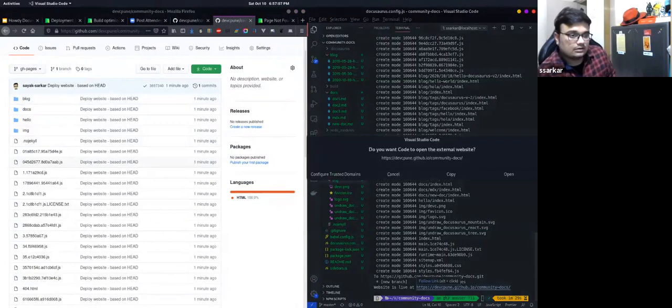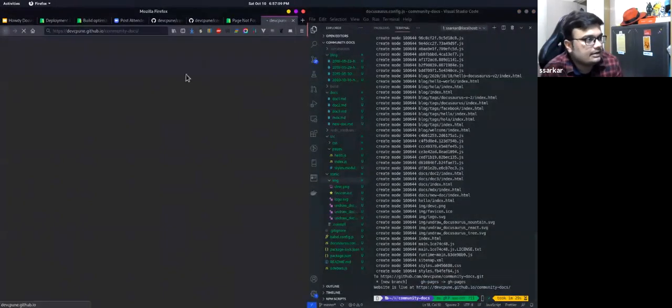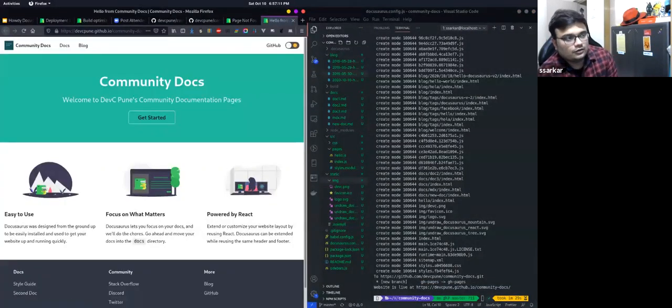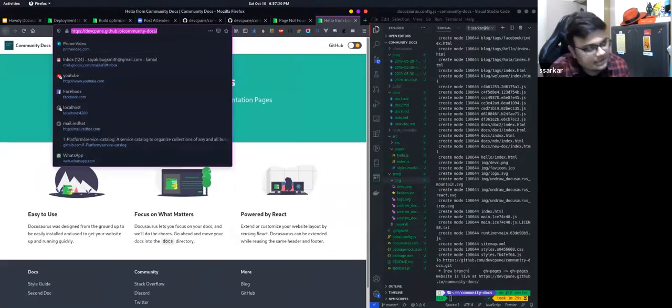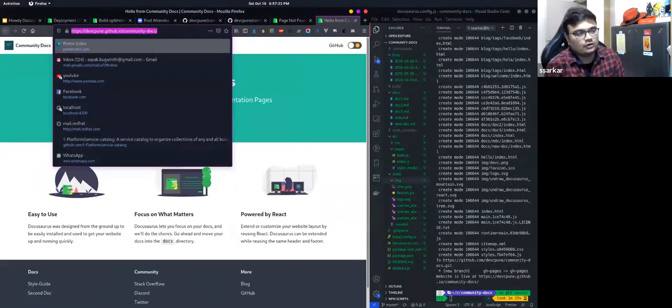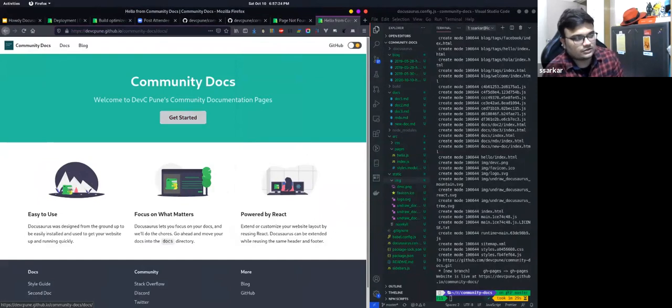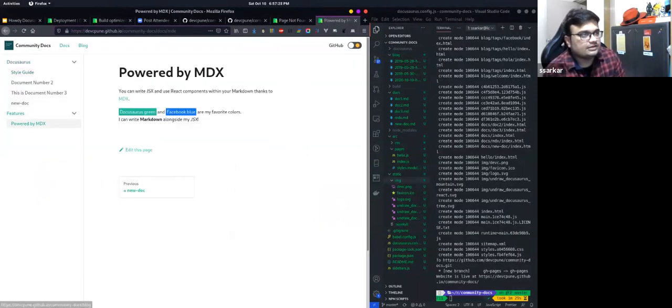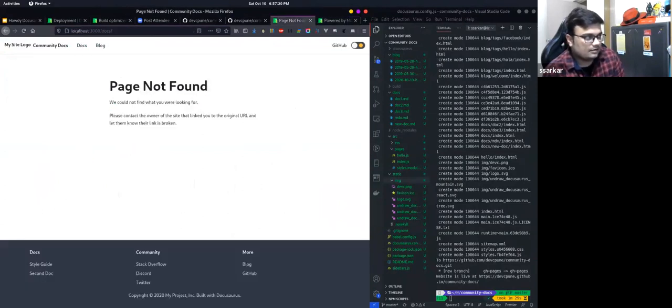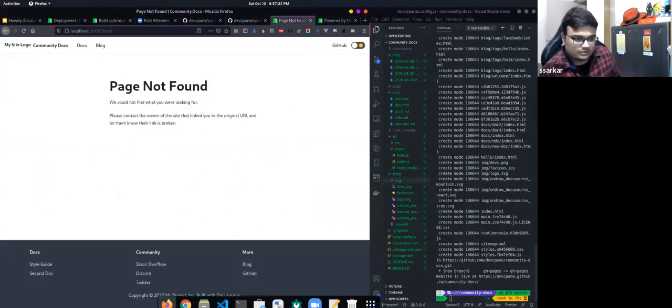Yeah, let me just open it, and there you have the new page deployed over here. So if anyone wants to directly check it out, you can go to devcpune.github.io/community docs, and we have the Docusaurus instance up and running over here. So with that, we have come to the end of the demo for now.